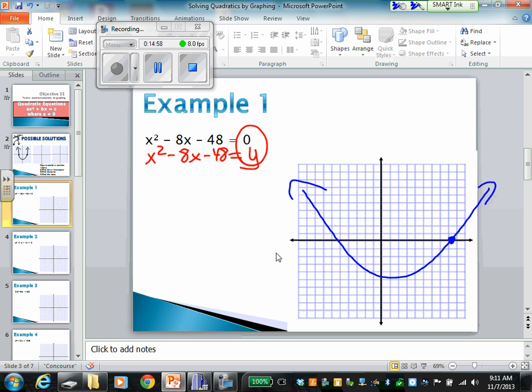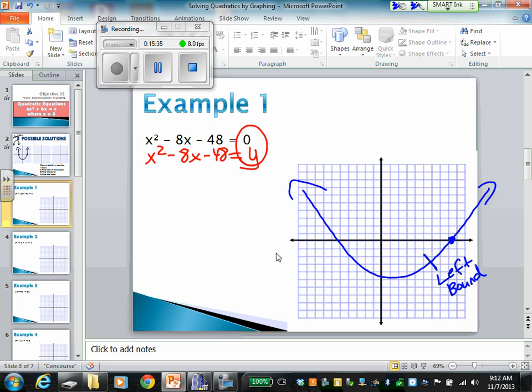Now, if I am traveling along this train track, where would left bound be of this point? Would it be down here, or would it be up above? Down. If I'm traveling to the left, does everybody understand that? Then I need to go down below it. Okay, and some people get confused because it's not really left and right, it's more like above and below. So left bound in this case, you might want to write that so you don't get confused with your bounds, is going to be down below it. And everybody says, how far down below it, Miss Corns? Just a little bit, okay, as long as you are below the point.